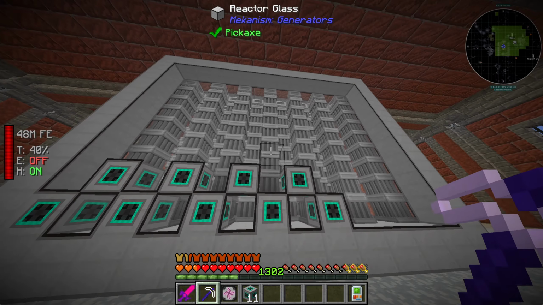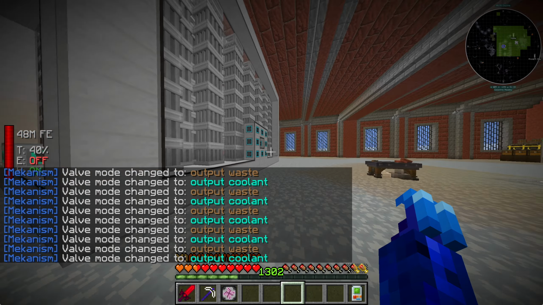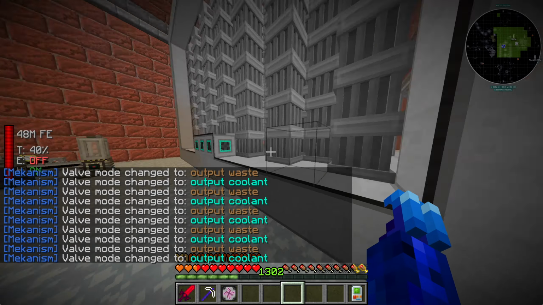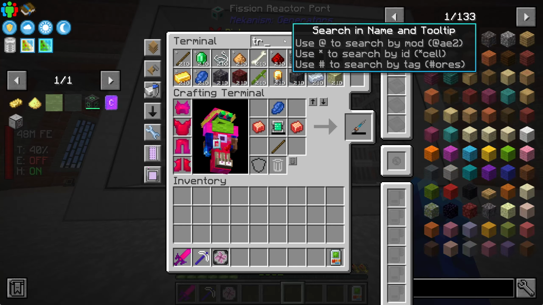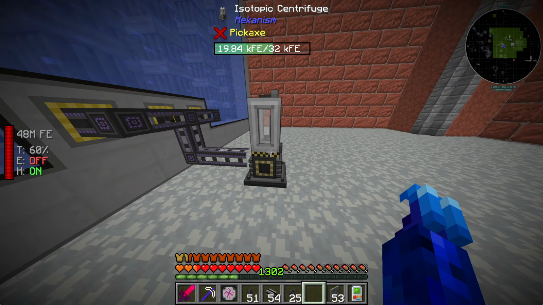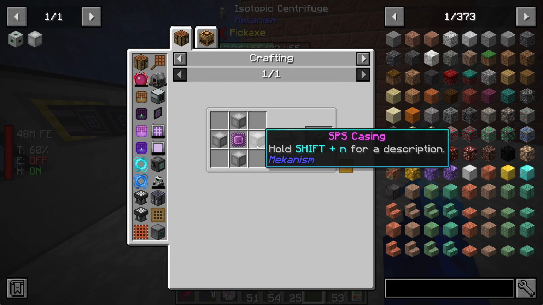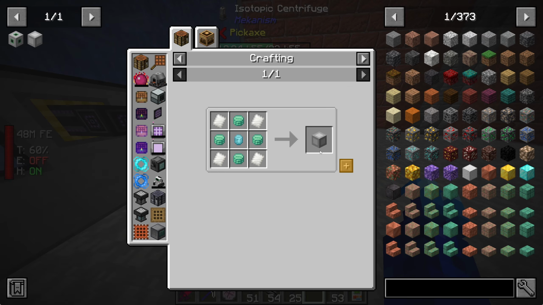This should be enough. I'll add some right here. See if this works. Okay, I already went through and reconfigured all of these. So, for the output, I'm just gonna trash it. Okay, so this first one, I just need some plutonium for the SPS casing.